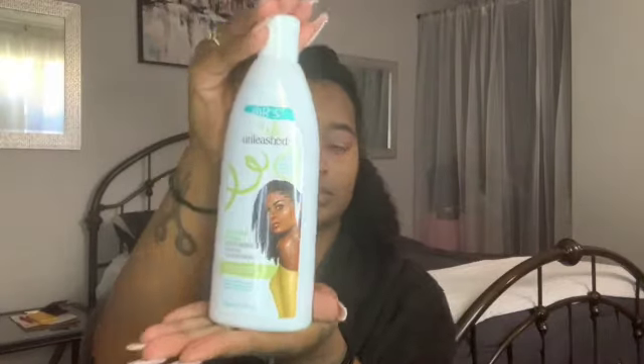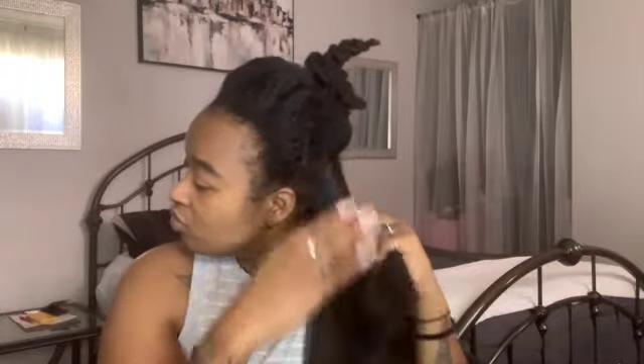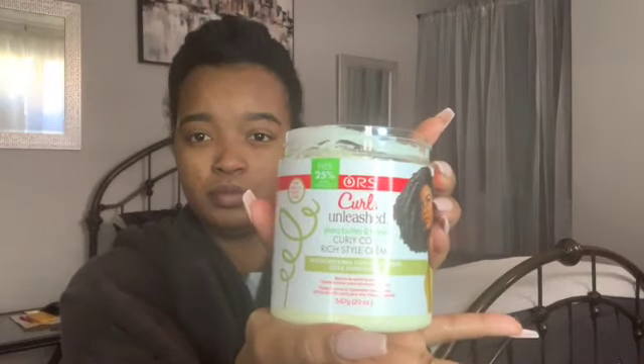Anyway, if you guys want to see how I got my hair to look like this in about four hours, stay tuned. So this is how I slept last night — with my Felicia braids — but the length is coming through. I went ahead and separated my hair and unraveled one of the twists. I'm going to put some water on there because it just wasn't as wet as I wanted. I don't drench it, but I get it pretty damp. Next I'm going in with a little leave-in conditioner, and I'm going to put that on the whole section.